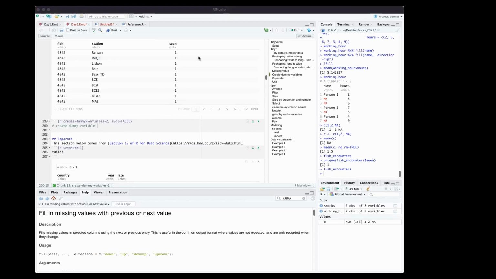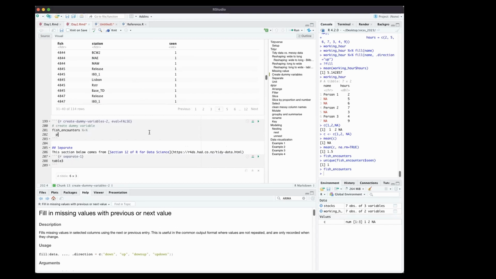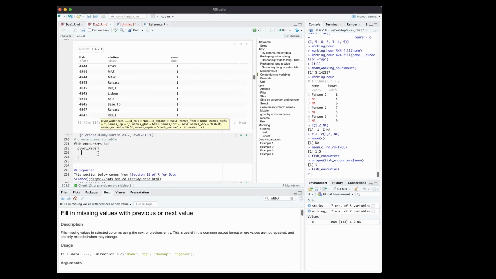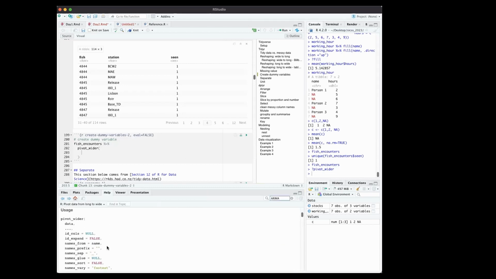For this, we are making a very long data set wider because we want to create more dummy variables. So we can take fish encounters and, using the pipe operator, pivot wider. For the pivot wider function, the inputs I believe are names from and values from.